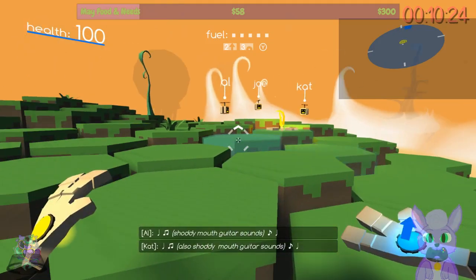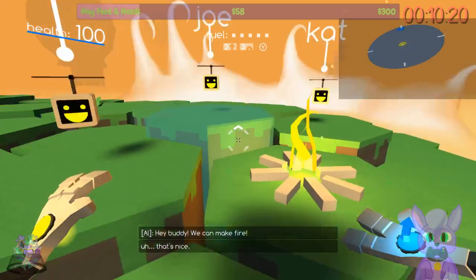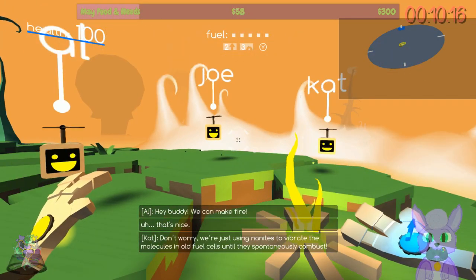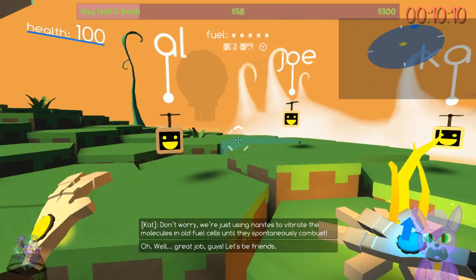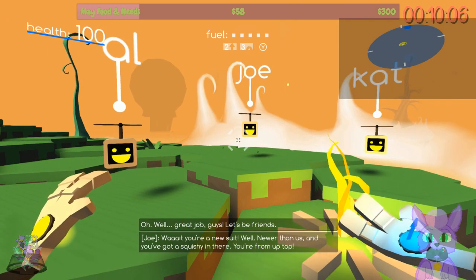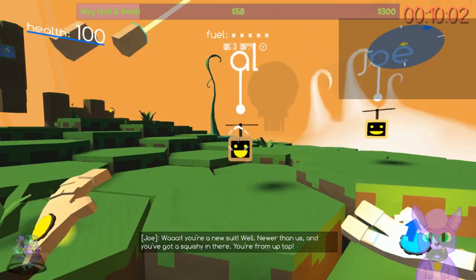Shouting guitar, mouth guitar sounds. Also shouting mouth guitar sounds. Hey, buddy. We can make fire. You can. That's nice. Don't worry. We're just using nanites to vibrate molecules in old fuel cells until they spontaneously combust. Oh, well, great job, guys. Let's be friends. Wait, you're a new suit. Well, newer than us. And you've got a squishy in there.